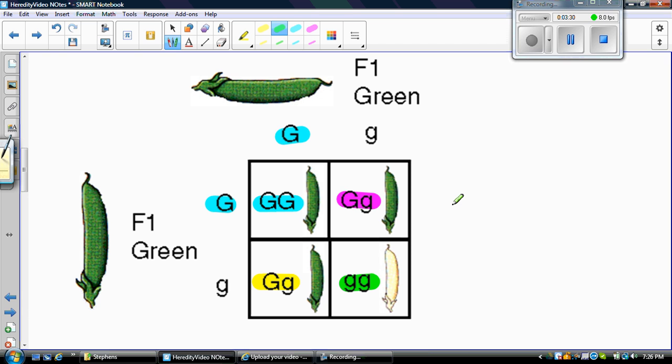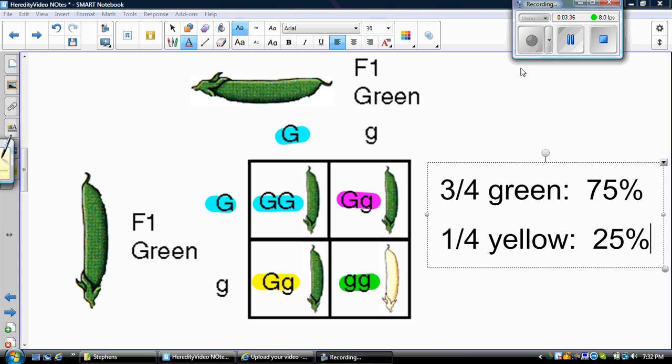Now we're going to start talking about the percentages. This is going to tell you what percent certain traits are going to get passed on to the offspring. Then you can calculate the percentage of what traits an offspring can have from their two parents. If you take a look at the green pea plants, they have a 3 out of 4 chance of the offspring being the color green. So it's a 75% chance of having green pea plants. 1 out of 4 will be yellow, a 25% chance. So we use Punnett squares to calculate the probability of receiving certain traits based on your parents' genotype.